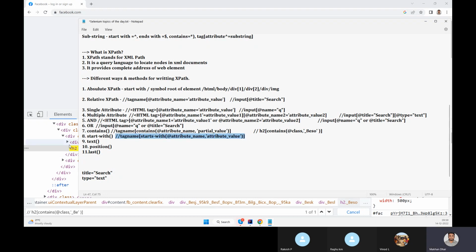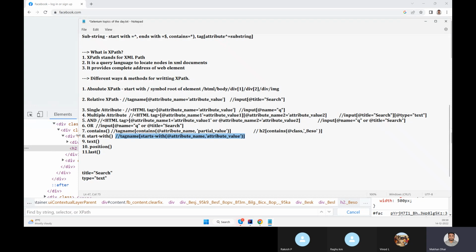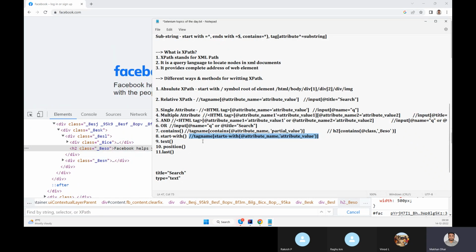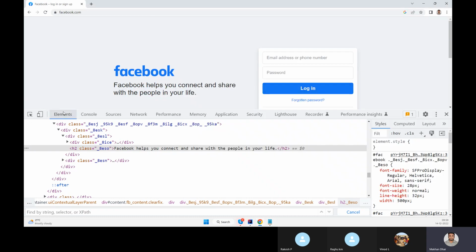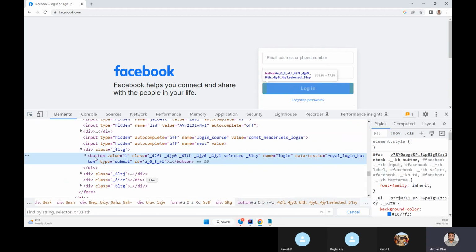Now if I want to do this, for suppose, let's just remove this. What is our tag name? Our tag name is h2, right? Or let's see some different one. Login. Now button, right?